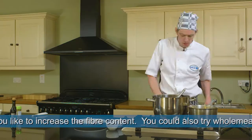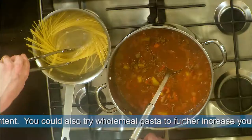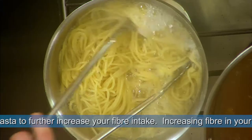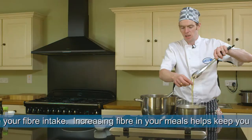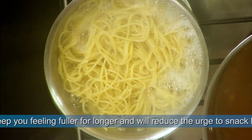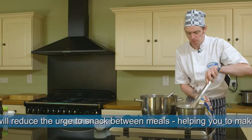So the pasta is going to take about 10 minutes to cook. We want to keep giving it a little stir just to make sure it's not sticking anywhere in the pot. So now we're going to check our pasta to see if it's cooked. We pull out a small piece and we're just going to bite into it and see that it's soft all the way through. Or if there's a tiny bit of bite in it, that's okay. So that is perfect. We're going to strain off our pasta now.